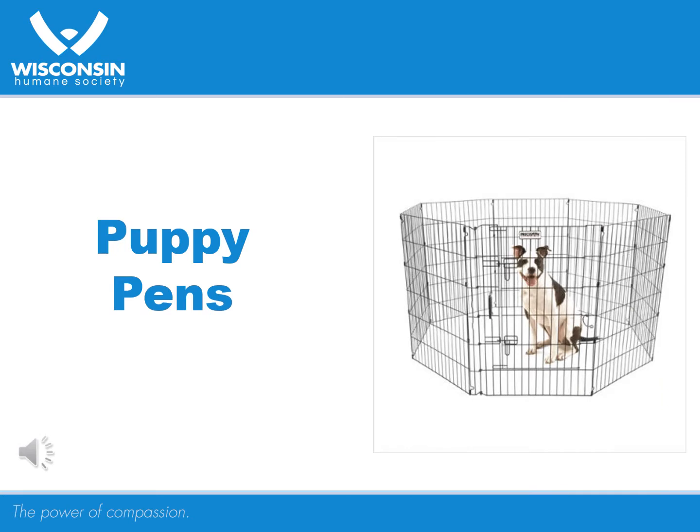Puppy pens are another excellent management tool for any dog. Feeding your dog in a puppy pen is a great option for dogs that resource guard. Keep in mind that as these pens do not typically have a top, they would be an inappropriate choice for families with cats or other dogs that could potentially jump inside while your dog is eating.